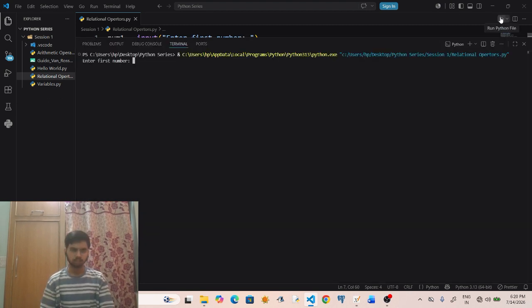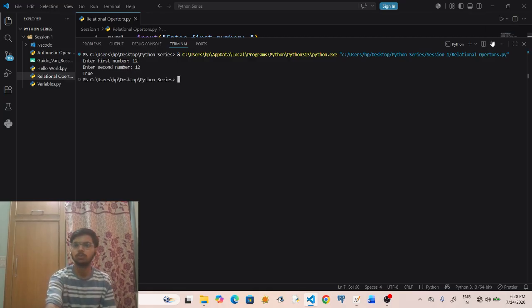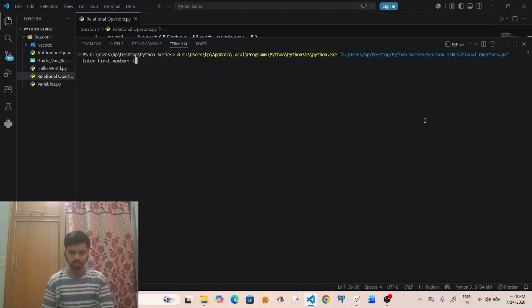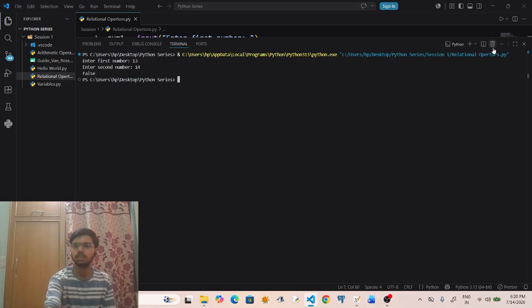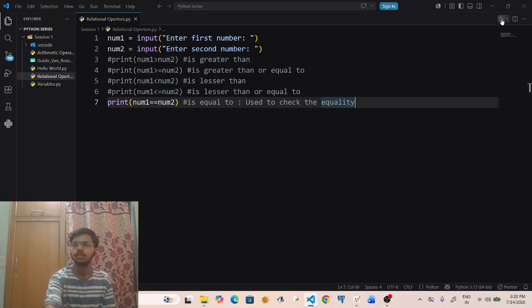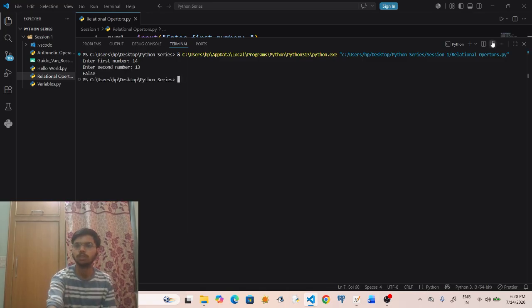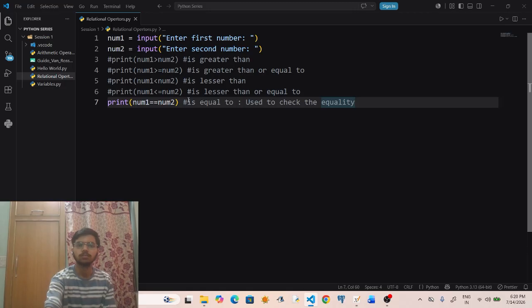Suppose the first value is 12, second one is 12, it should give me true because both the values are equal. The second one is 13, another one is 14, so it will give me false because 13 is not equal to 14. Now if I give 14 and 13, again it should give me false because both the values are not equal. Let me comment this out.